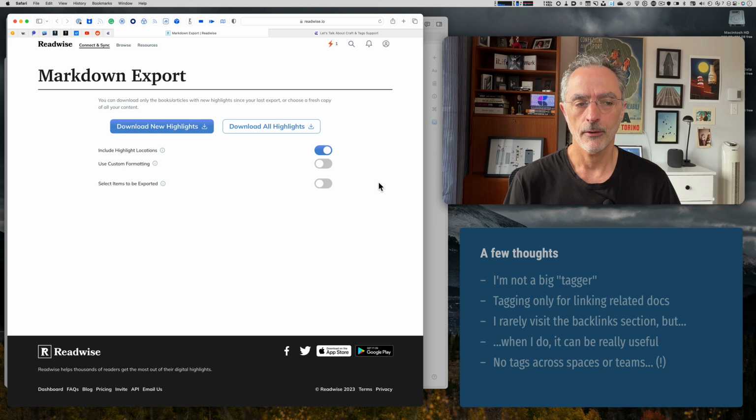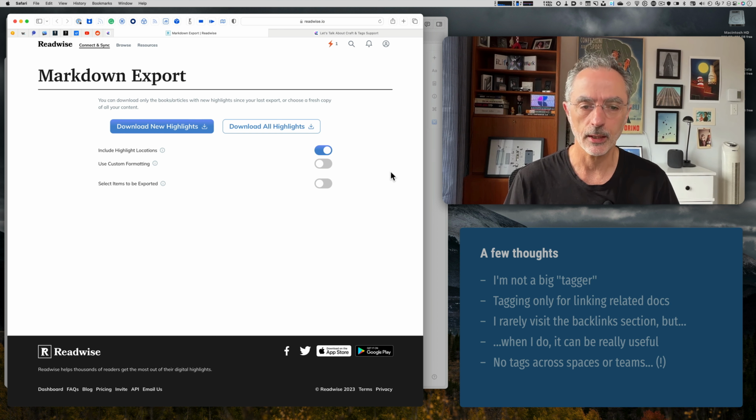And from time to time, I'll export those highlights out of Readwise and import them within Craft for archiving and for having the ability to have everything inside the same bucket, which is Craft itself. And for me, it's easy to find things when it's done.